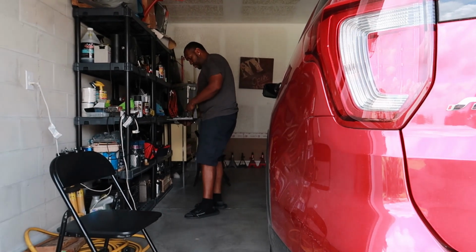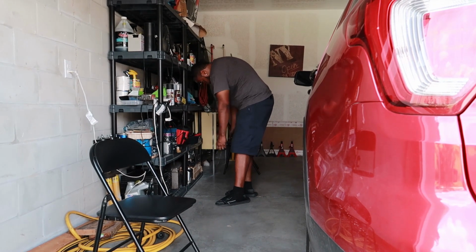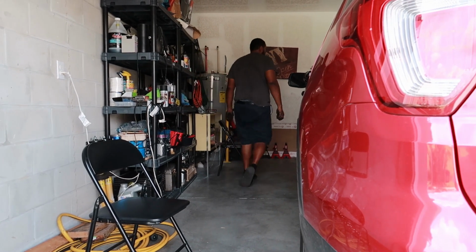My wife is looking at either a Range Rover or a Mercedes. I would like for her to get the Trackhawk. The Trackhawk is definitely a nice truck. And what else were we looking at? Oh, I was just looking at the Audi for her. The Audi Q8. You know what I'm saying?